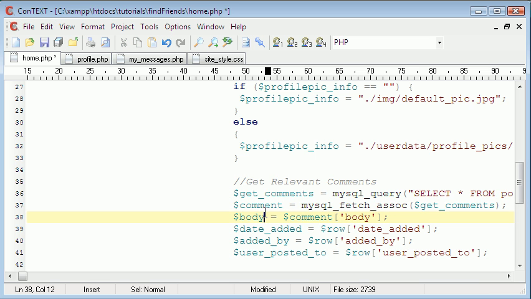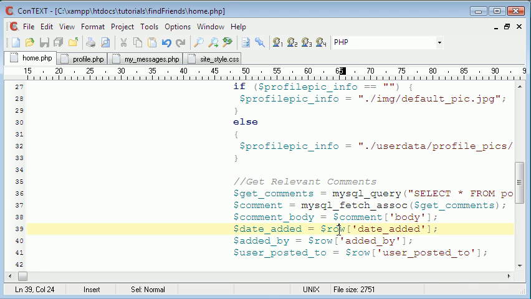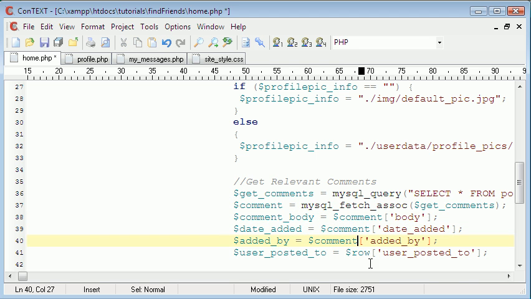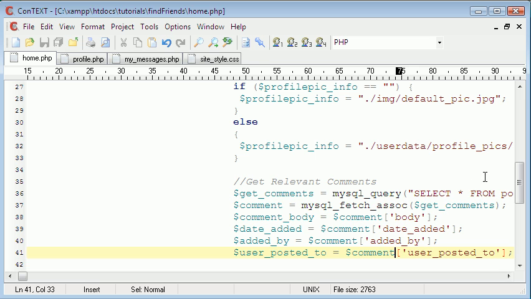So what we're going to do is just change this to comment body, and we're going to change all these to comment so that it gets the rows from this MySQL query.